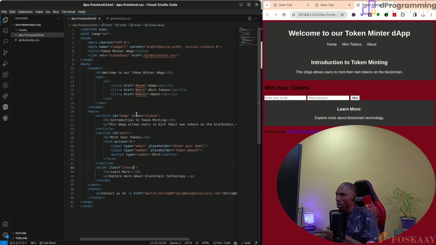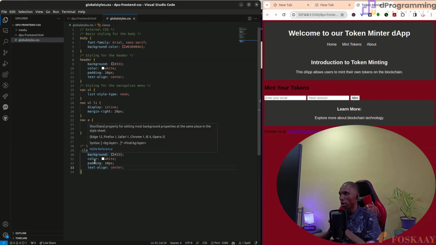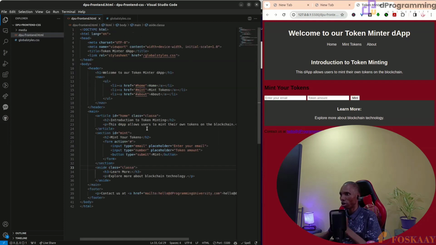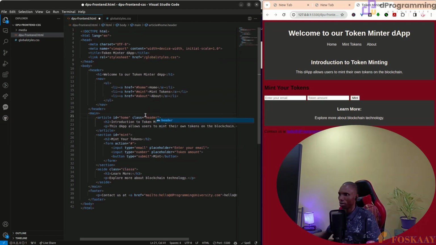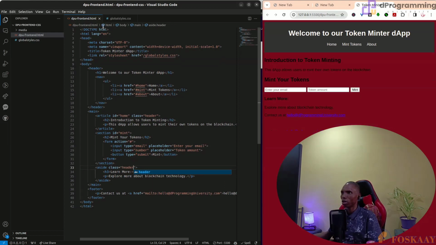You are limited by element because header is header. So if I want to apply these same settings, I applied it under header, under what do we call it now? Under this. Let's even change this to header. Yeah, class header. I'm coming. They will all vanish. I want to show you something.